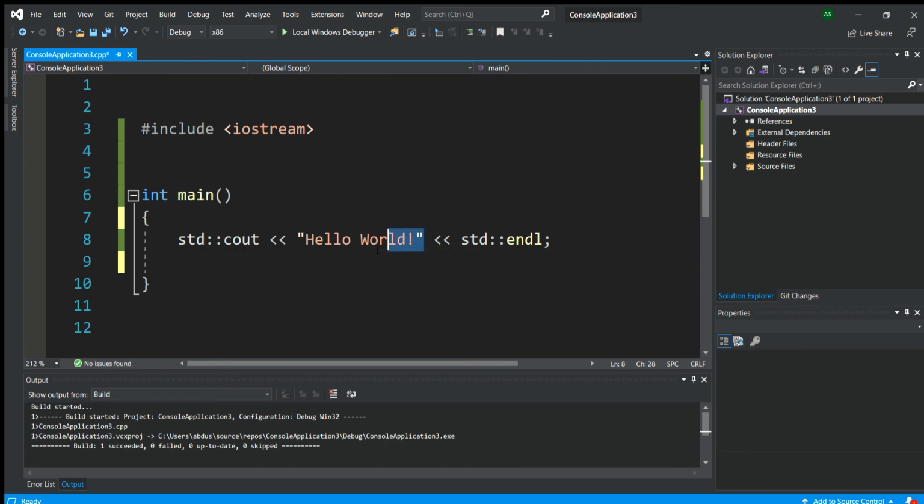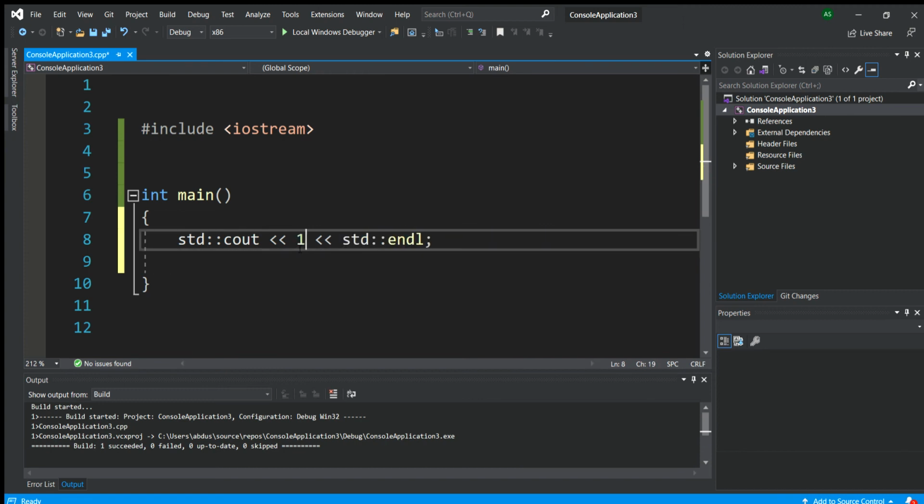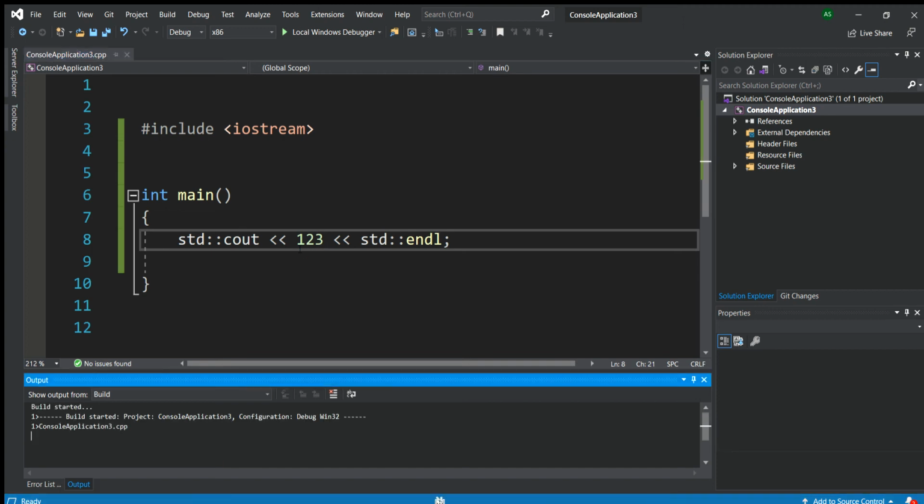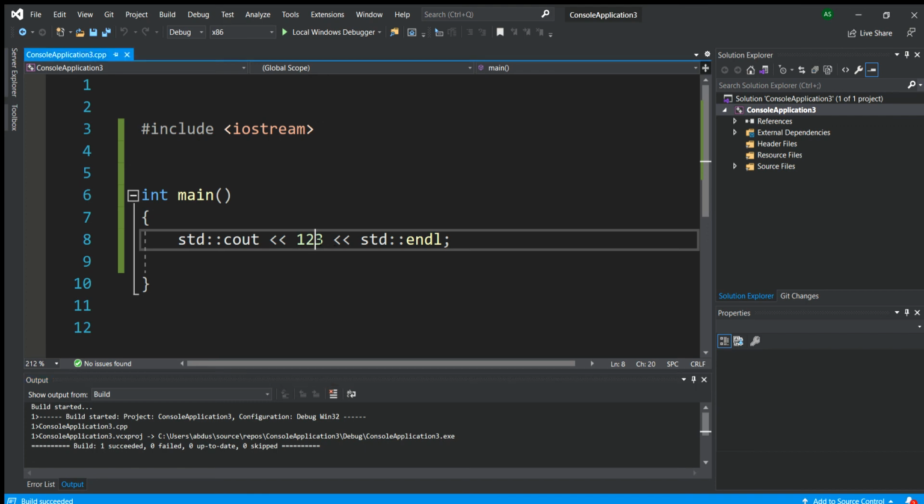Now if you just write numbers, which are called integers, you'll not need these quotations because it's an integer type. But if you want to write any word, sentence or any alphanumerical line, you'll need to use these quotations because it's a string type, and this is how it's defined.